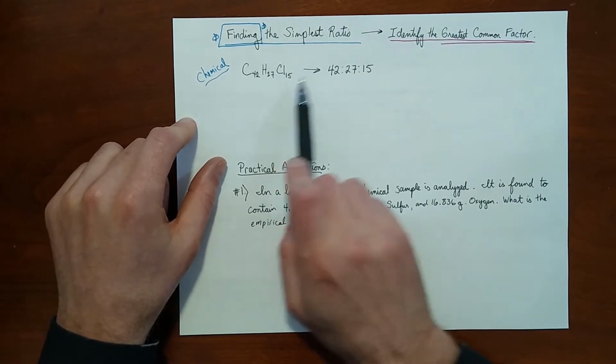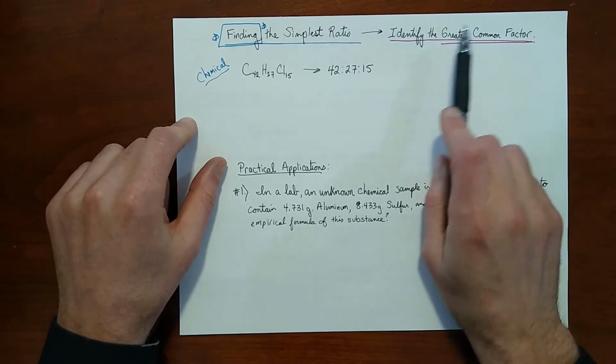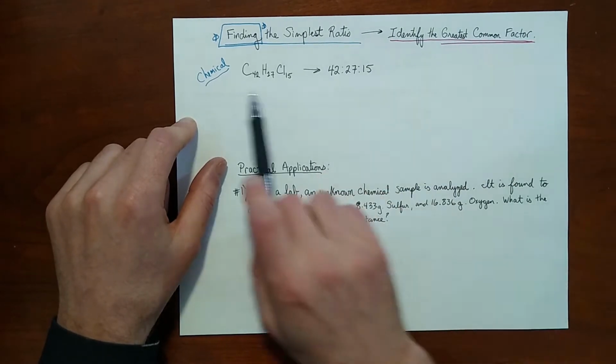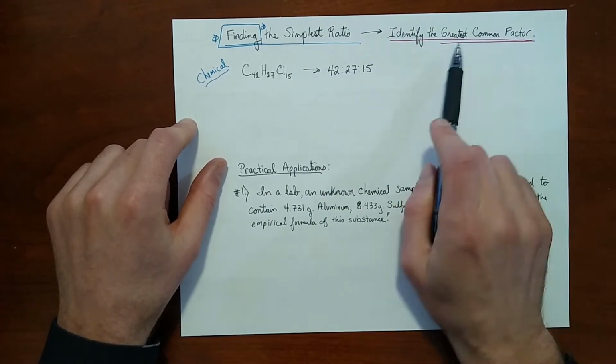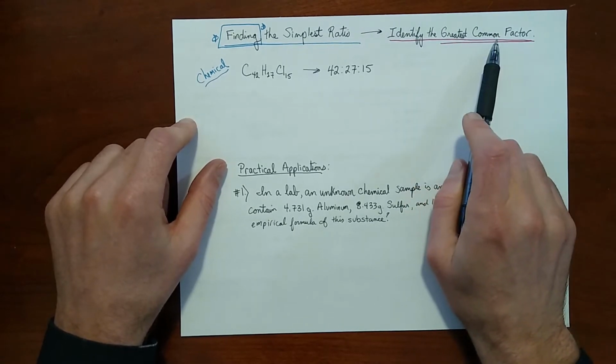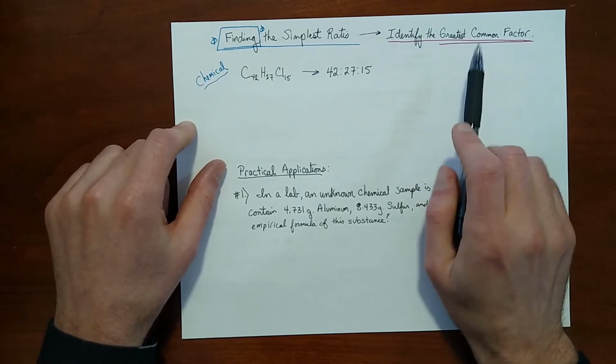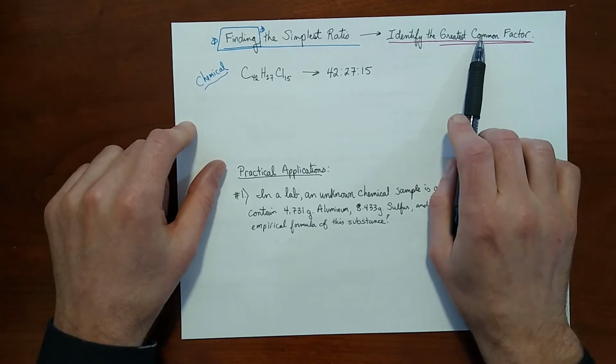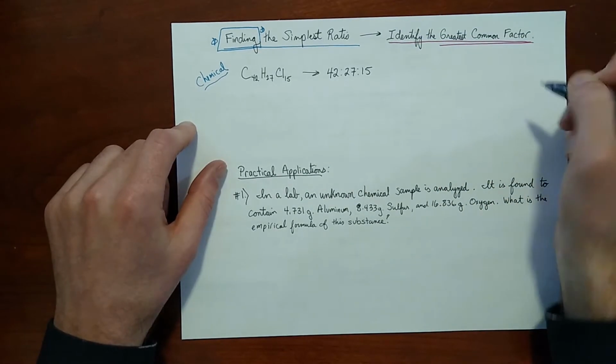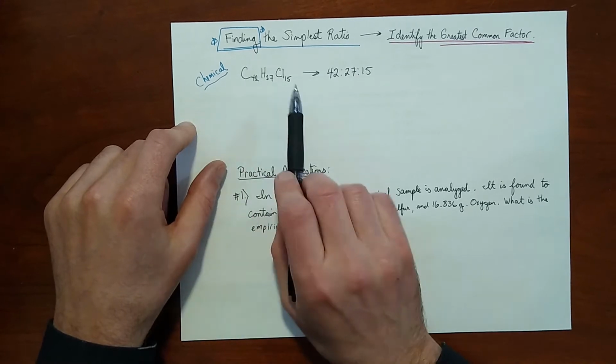And so how we would do this normally is we want to identify the greatest common factor between those numbers, and we want to divide by it. Okay, it's just like reducing fractions. This is your basic, junior high level math, or even lower than that in terms of the mathematics of this.